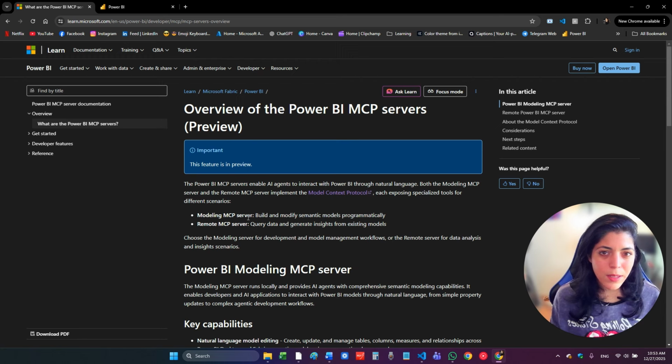The same is true for the Remote MCP, which is obvious because it reads the data and the data exists only on the semantic side. So we only work here with semantic models. The report side is not included in the MCPs, maybe in the future, but right now this is the way it works. So this is one thing we should remember.